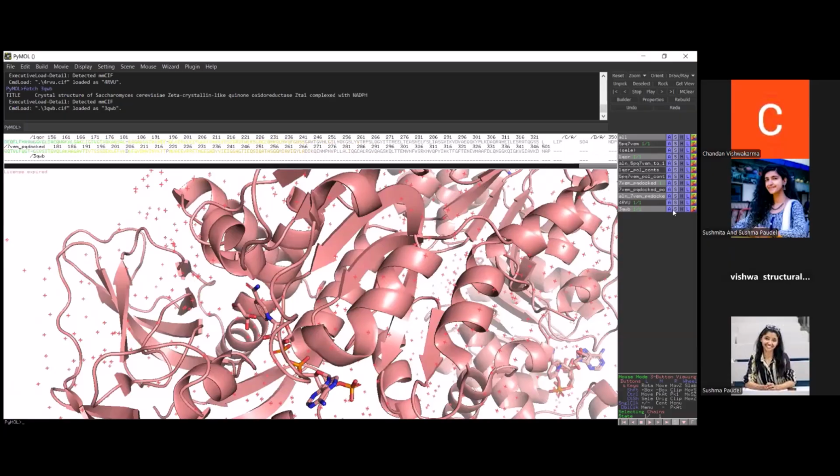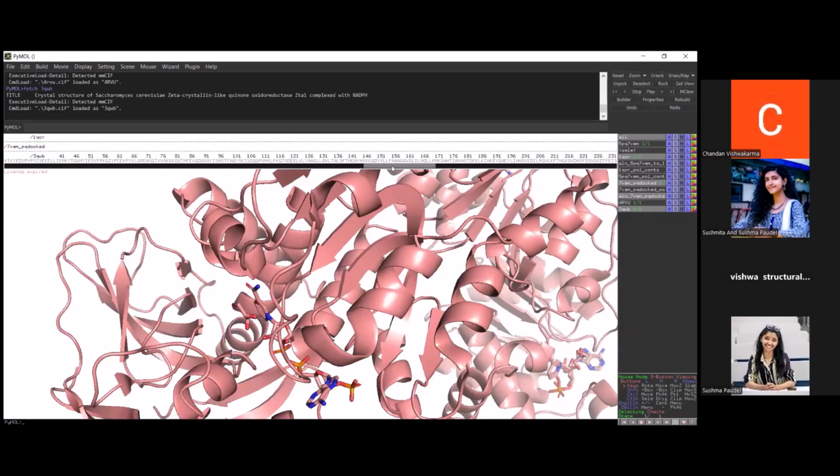Just go to X and remove the water molecule. Now you remove. I will just keep this one. Which one is this? GLO. This one. Okay, look at this one first.